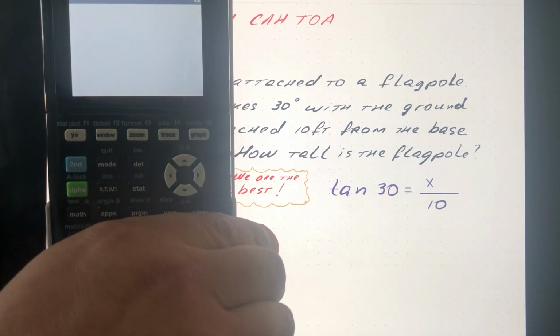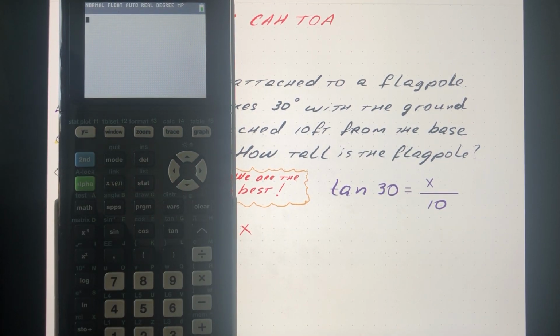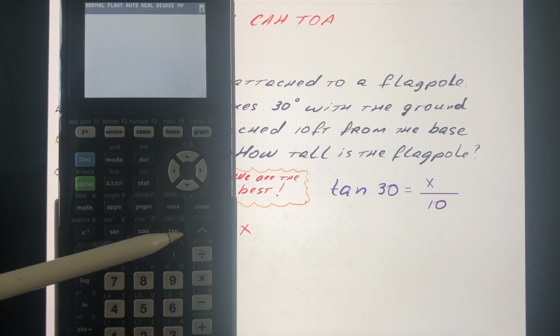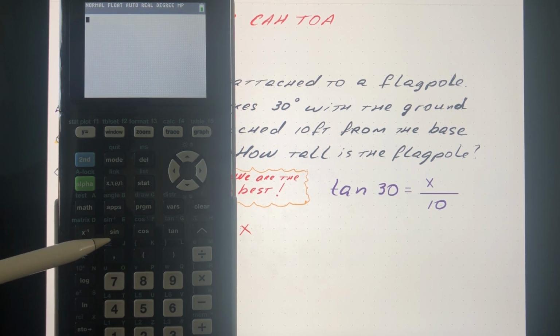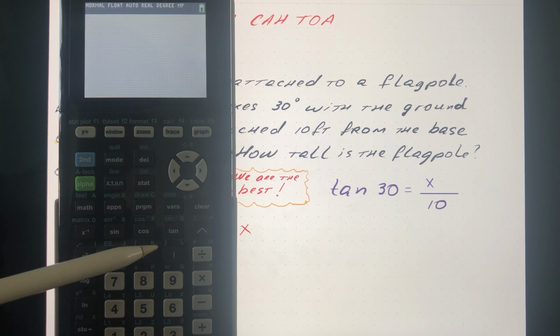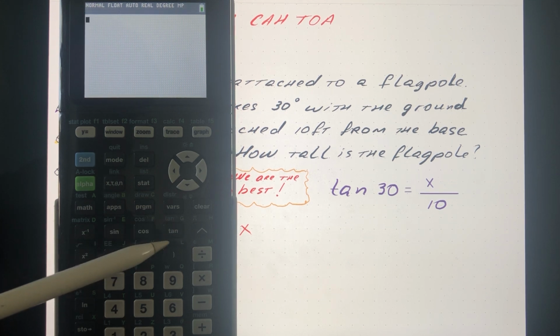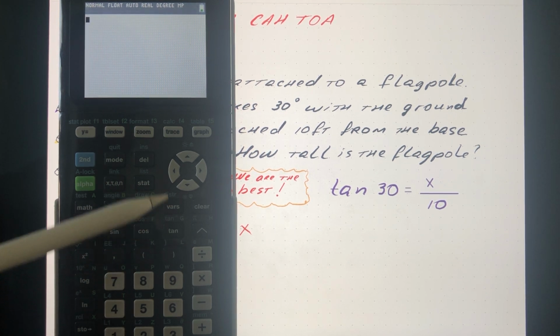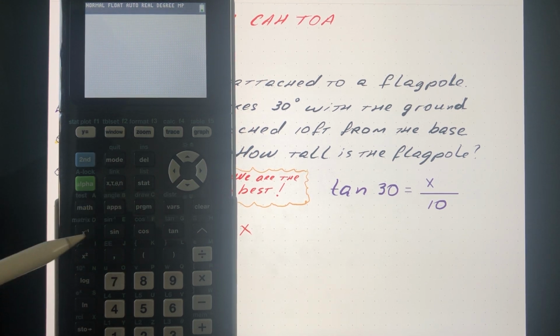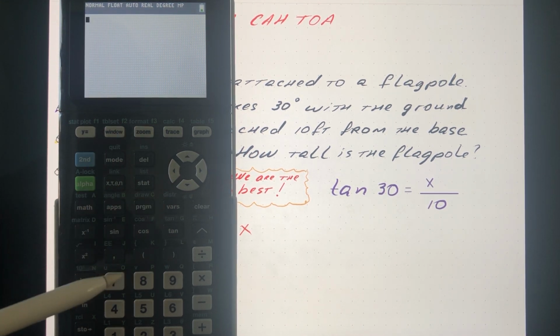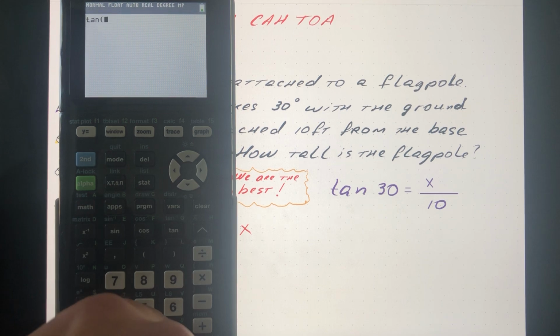When we use the calculator, we notice that it has our three trigonometric functions: sine, cosine, tangent, but there are no buttons for the secant, cosecant, and cotangent, because each one of those can be made using the original three. The cosecant is 1 over sine, secant is 1 over cosine, and cotangent is 1 over tangent. So instead of having 3 more buttons, we can always just use 1 over cosine, sine, or tangent to get the other 3.